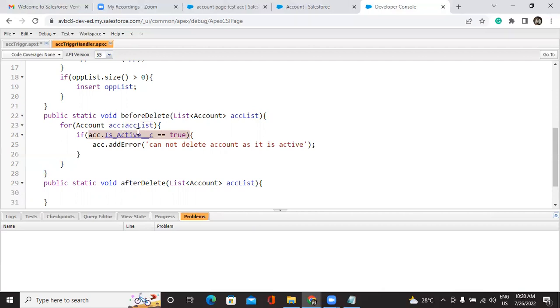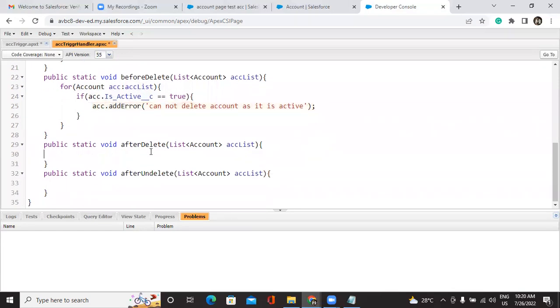But first account is active is false. That means this condition is false. So the account will be deleted. Same second account. For the second time this loop will run, ACC will be containing second account from the list. And second account is active is false, so that account will be deleted. But for the third time, whenever ACC is containing the third account, is active is true for the third account. That means for the third account, you will get the error, cannot delete the account as it is active.